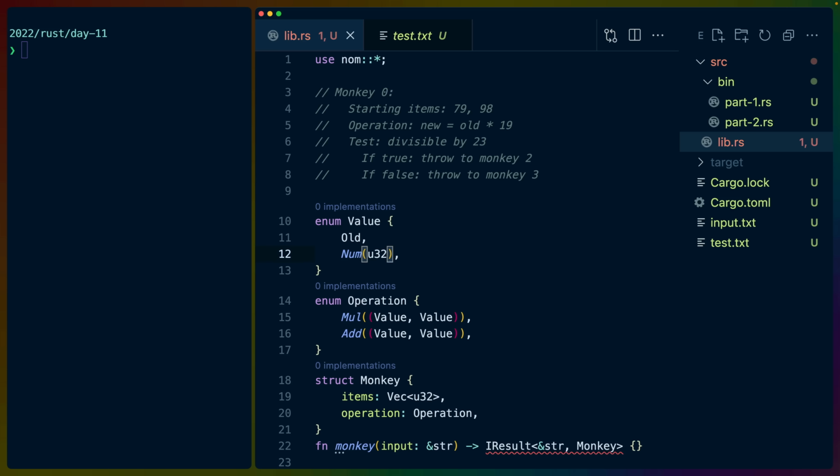So what I've done here is I've created a monkey that has an operation. The operation is either multiplication or addition, and it has two values, the values to operate on. It's either going to be the old value, so the old worry value of the item that is currently being processed, or it's going to be a number.